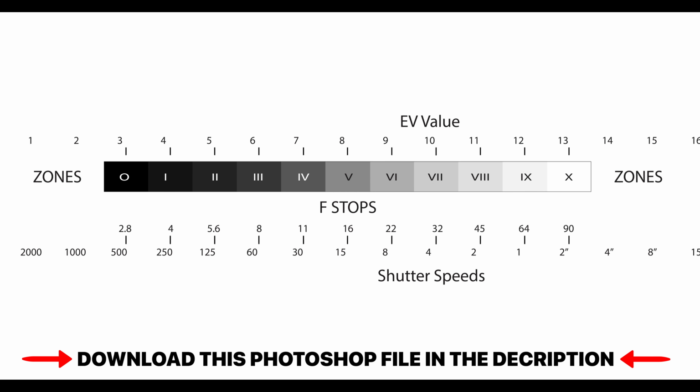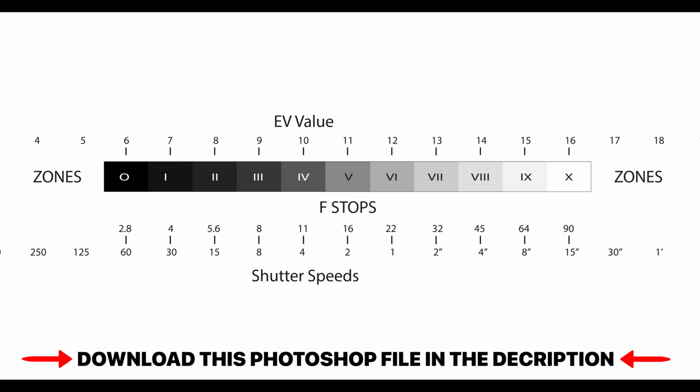You can just simply look at it and say, oh, well, 3 stops up from 4, that is 7. So if the EV shadow detail falls on Zone 4, I can immediately just see that 13 in the scene is going to fall on Zone 7. It just eliminates the mental drain of having to figure all that out. And like I said, many light meters will give you an EV value.